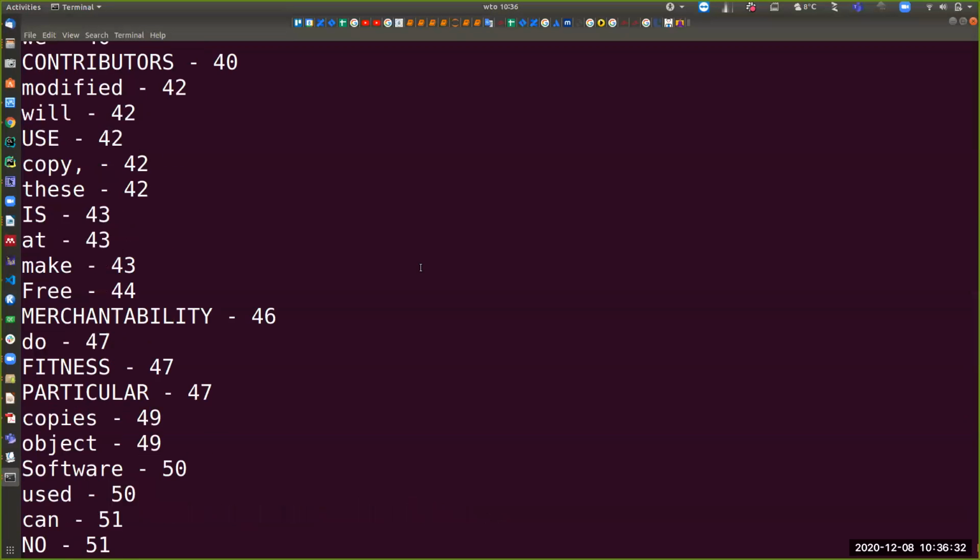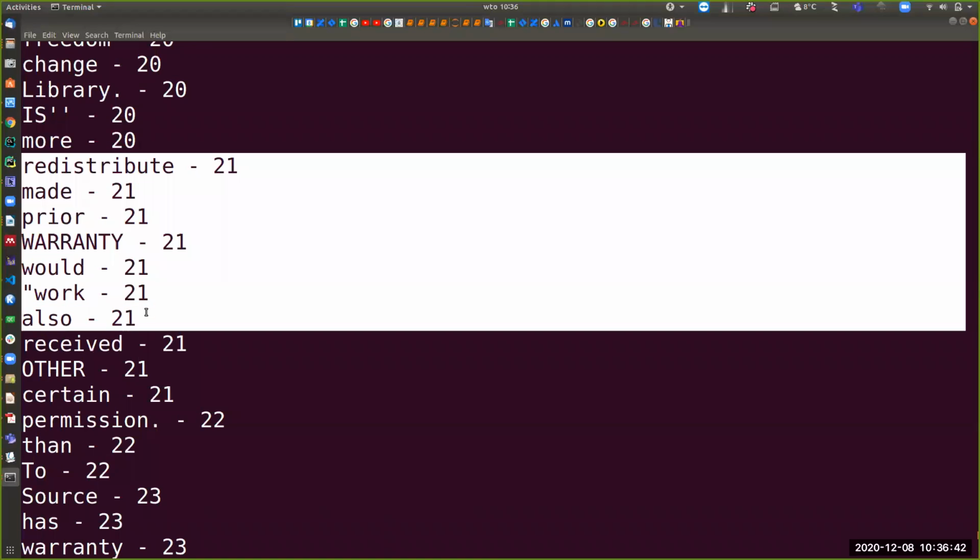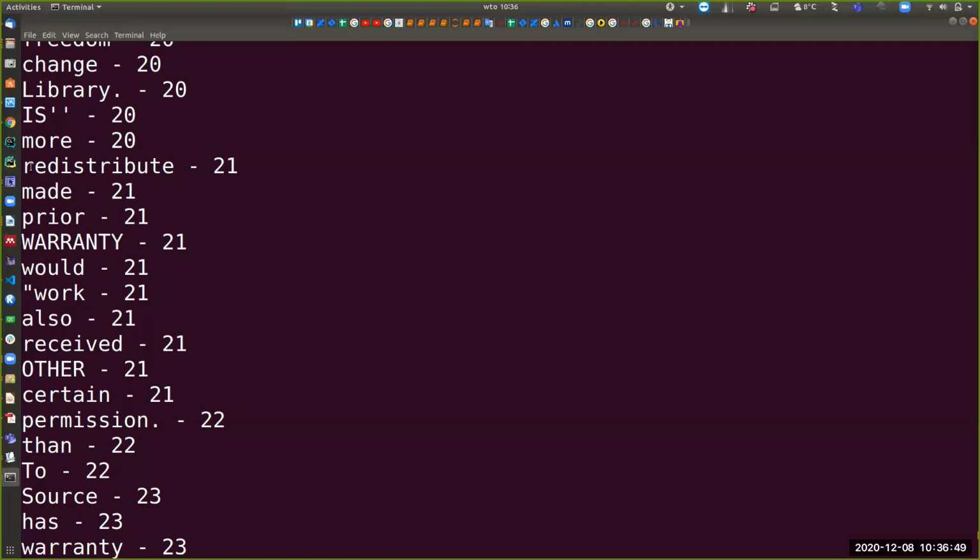Okay, but look, here we have a number of words of the same frequency, but they are not sorted alphabetically. Here we have redistribute, and here we have also. So now how to sort them with respect to frequency, and if the frequency is the same, alphabetically.